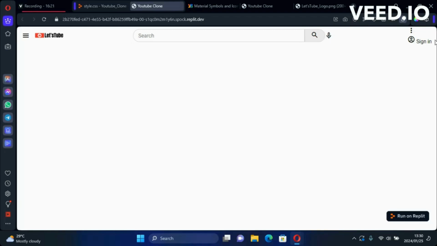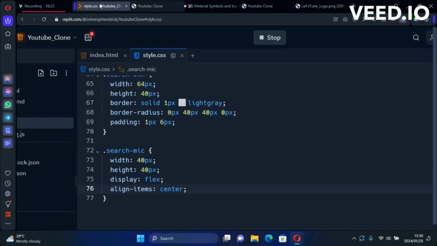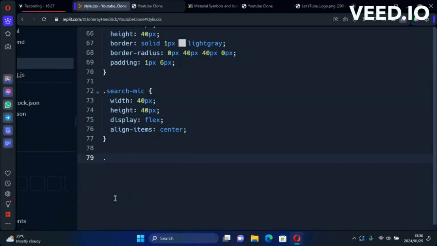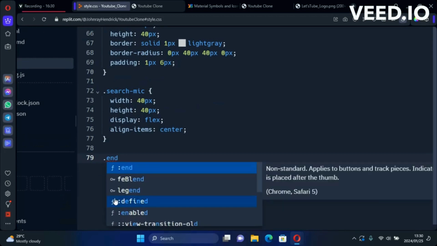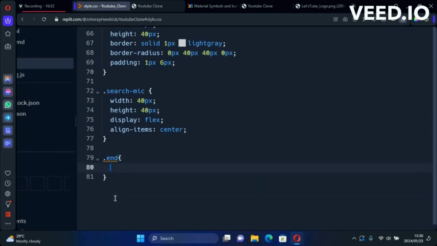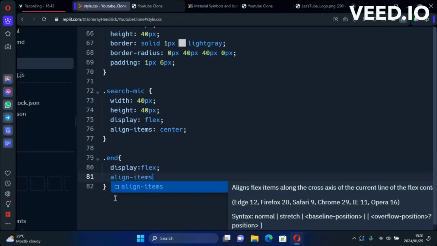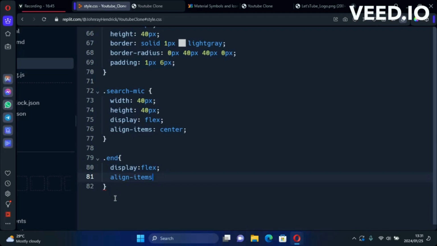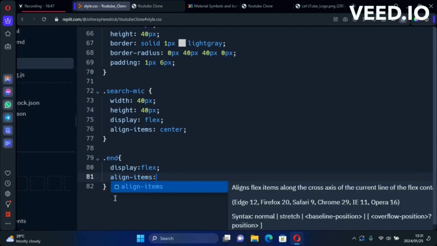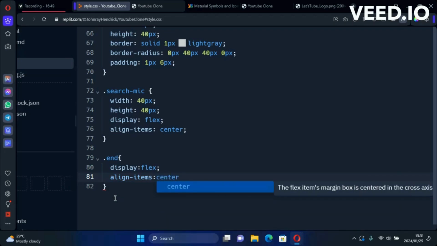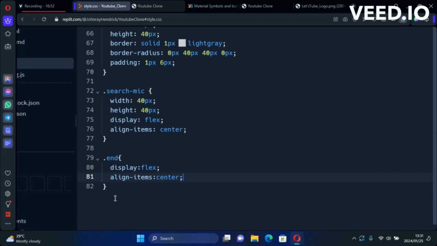So now we're just gonna work on the end section here. We want to say the display flex and align items to center. So align the items to center.